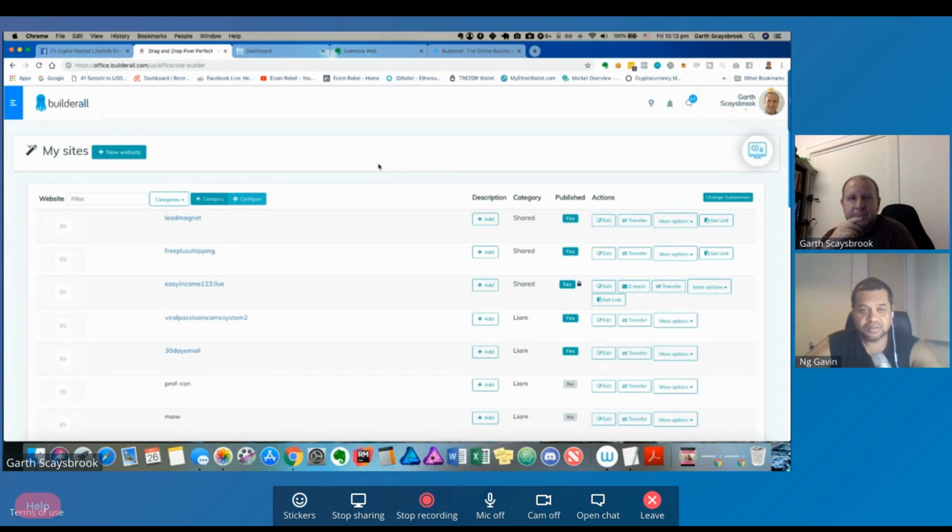GetResponse, AWeber, all those things are really good, but nothing really puts it all together in one integrated system, and that's what BuilderAll does. It puts autoresponder, landing pages, webinars, and funnel systems together, and with a few clicks of a button it integrates everything, and it does it really well.